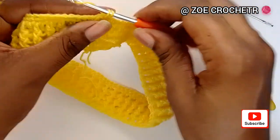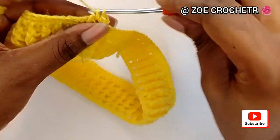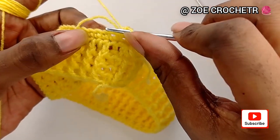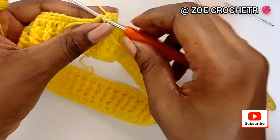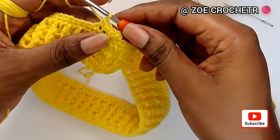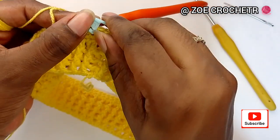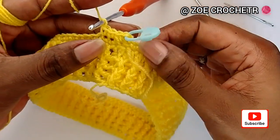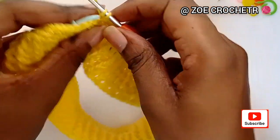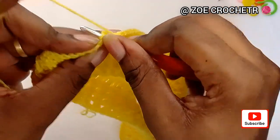So make a single crochet into the next space, make a single crochet. I want to walk along my chain, so you can see this is where we're working, up here, here, and here. So make a single crochet into the next stitch, make a single crochet. You want to mark that first stitch. Good, and you're just going to keep on making one single crochet all through, and I'll meet you at the end here. Okay, so yes, we have this last one here. Just need to make a single crochet there. Take off the stitch marker. I'll make a slip stitch in that first stitch.